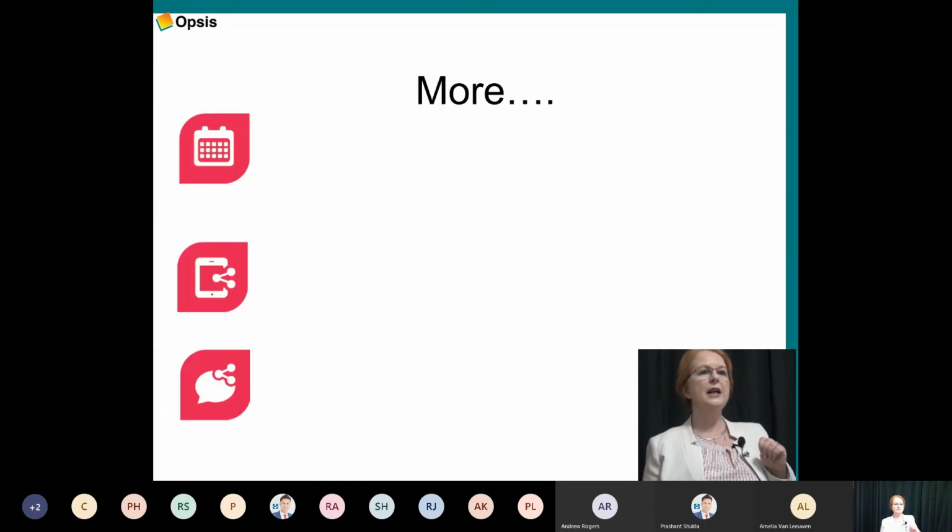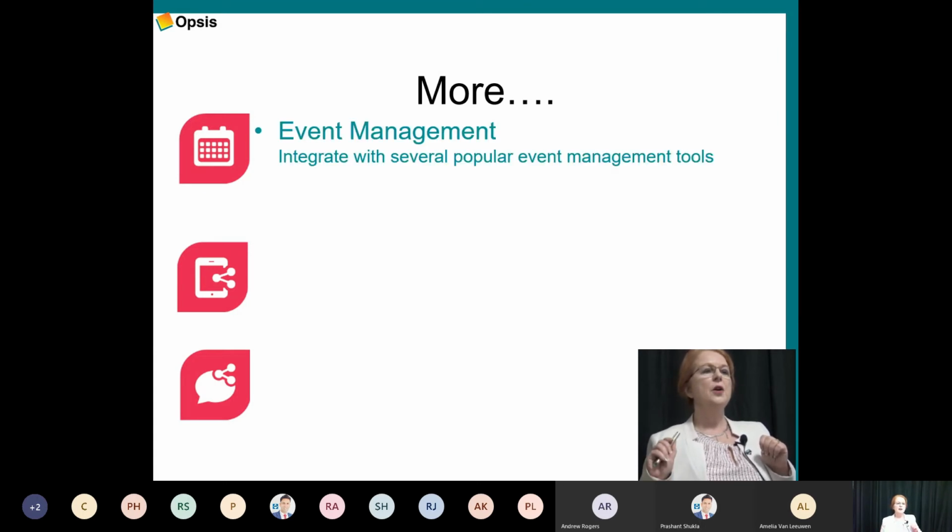But that's not everything. There is even more functionality. And this includes event management. And this can be both online events, which recently, of course, we've all known plenty about, and in-person events. And some of you might even remember in-person events.